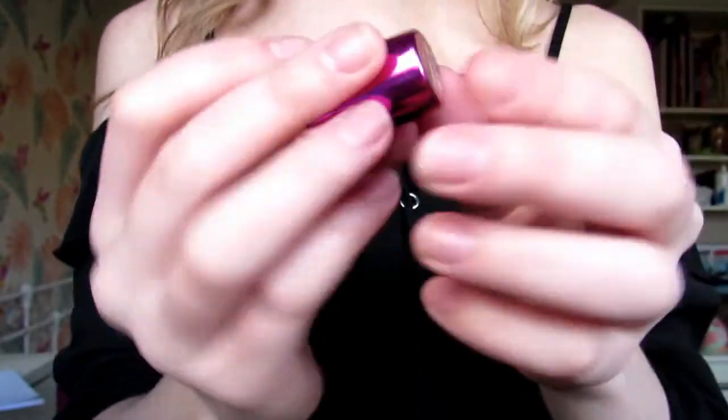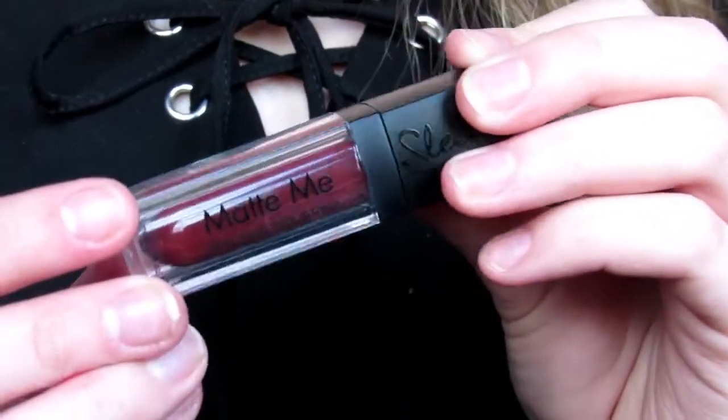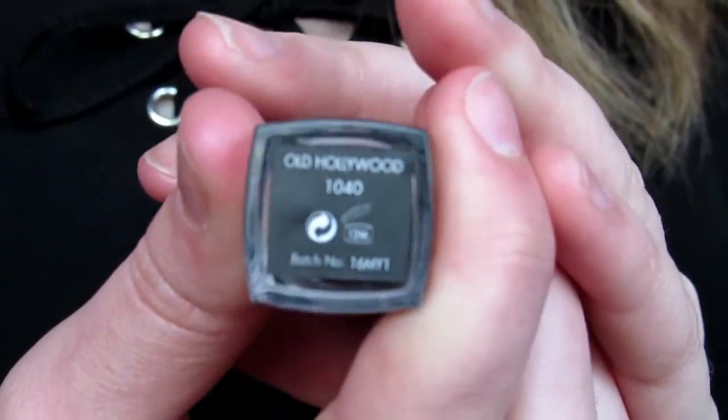As I said at the beginning of this video I'll be showing you two different lip options: a nude and a bolder burgundy red shade. It's all down to personal preference — if you don't want to go as bold, definitely go with a nude, which is what I'm showing here using the I Heart Makeup Smart is the Best Makeup lipstick. I'm now using a red lip liner called Red Drama from MUA — I'm running out of it — lining my lips and completely filling them in as a base. Over the top I'm using the Sleek Matte Me Ultra Matte Lip Cream in Old Hollywood.